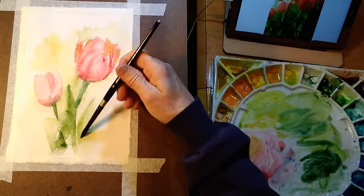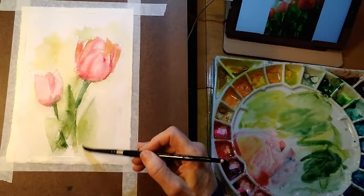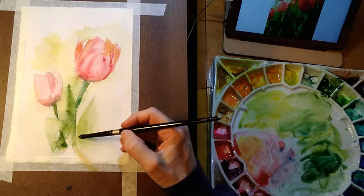A lot of times you'll actually find some beautiful mistakes happening. You might call them mistakes, but you can turn them into a really beautiful part of the painting if you work with the watercolor instead of against it.